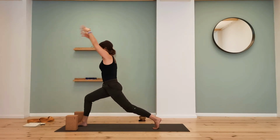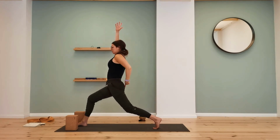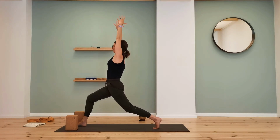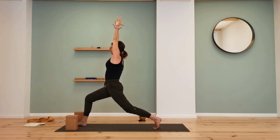And wherever you are, think of scissoring the hips towards each other. Engage through the left glutes. You can even touch your butts to see if it's strong. And reach through the fingertips up to the sky. Let's take a full breath here. And exhale completely.